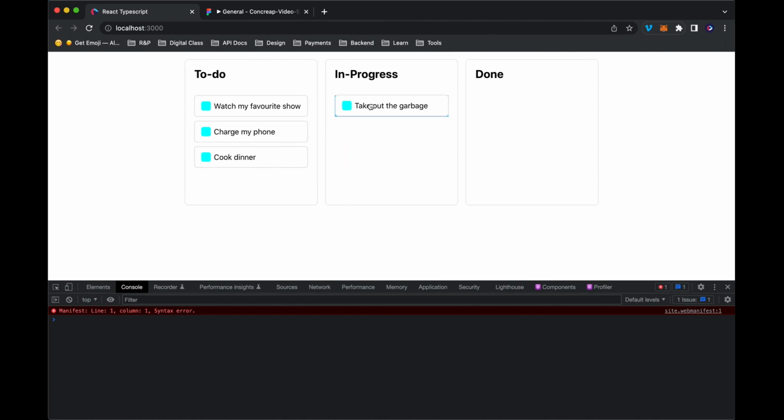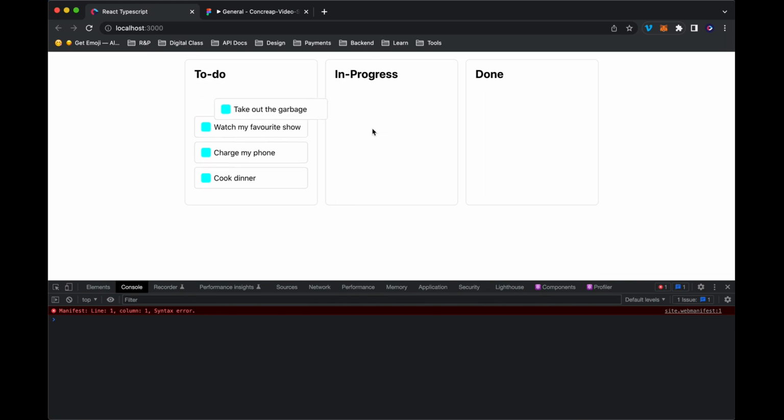All right, so what I want to do here is, if I'm dragging right here, now you can see that this background is not blue. What we want to achieve with that background is, whenever you are dragging over a list, we want the background to be highlighted so you know where you are supposed to drop. Now you can see that the height of the task list here is too small. That's why we are dragging here and it's not dropping anything.